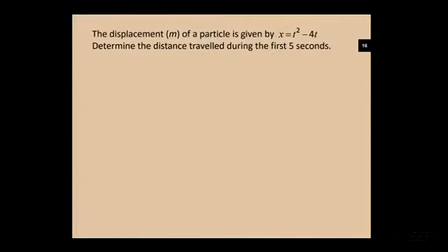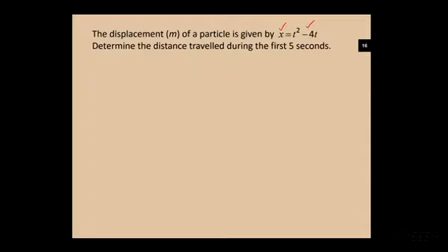So this question, find the displacement of a particle is given by. So let's get this clear. This is the x, which is displacement, and on the right it's coming to me in time. Now it hasn't been complicated, they've just said t squared minus 4t. That's all. Didn't give me trig yet, didn't give me exponentials, didn't give me logs. To make it simple, it just said t squared minus 4t, which we know is quadratic.